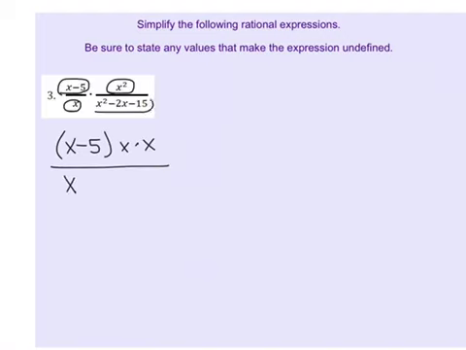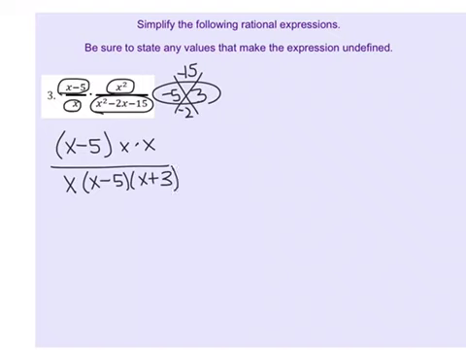The bottom of the second fraction, I see an x squared plus a negative 2x, or minus 2x minus 15. So anytime we see that, we need to factor this. So I'm going to multiply to negative 15, add to negative 2. It's going to give me a negative 5 and a positive 3. Remember, these two things give me my factors right away, so x minus 5 and x plus 3. So now, from here, I like to go straight into my EVs.